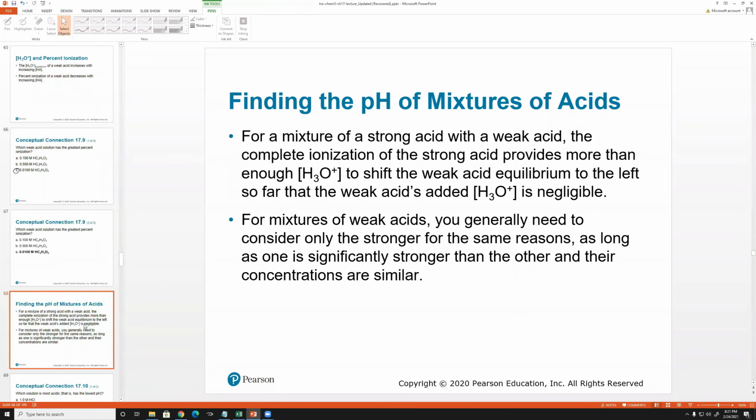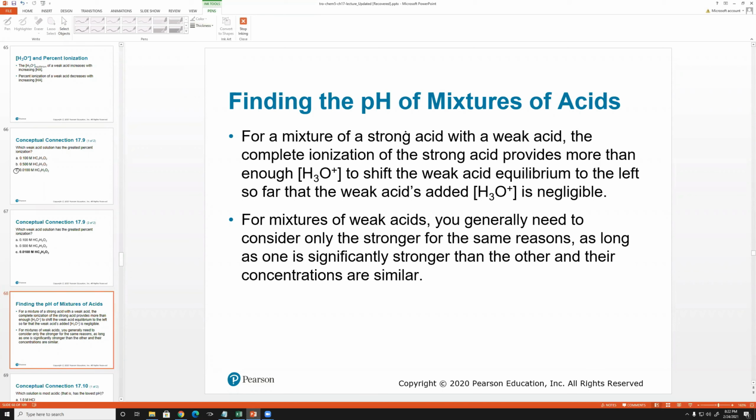All right, so now let's go on to the next two topics. We're going to talk about mixing acids and then bases. And bases, they work the same way as acids in terms of your Ka and your ionization constant, but instead of Ka, it's going to be Kb. So that's why I'm going to breeze through that a little bit. Ice charts are the same. Everything's basically the same, just for the basic component. Okay, but before that, let's talk about the mixture of acids.